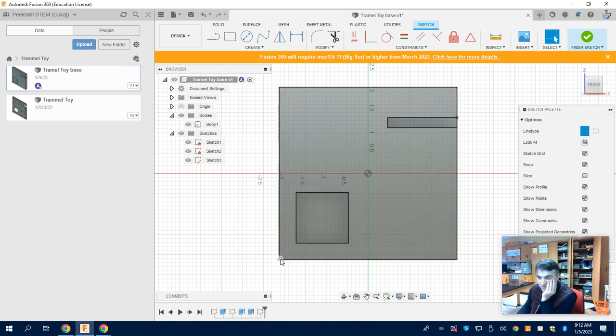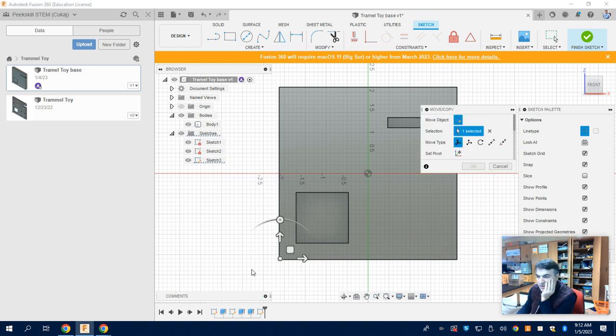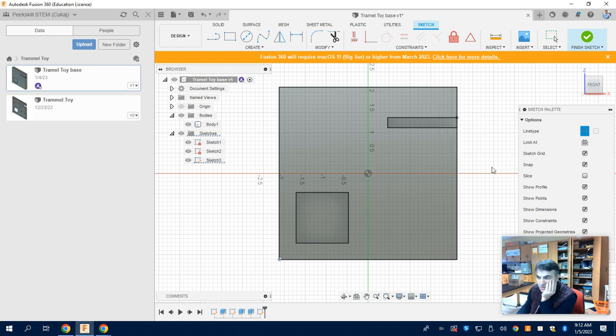So I click on my first point and I go move copy. All right, move copy. All right, one selected. All right, component, click here. All right, cancel.